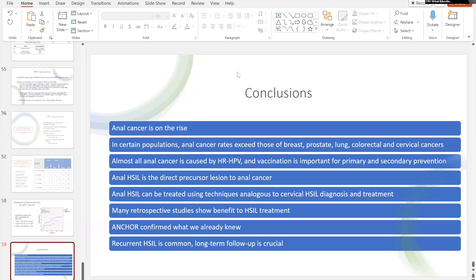Dr. Karras asks: if you see a concerning area on initial anoscopy, do you biopsy or biopsy and treat with electrocautery at the same time? If it's on regular anoscopy, I'll do an HRA right away to take a good look all around for simultaneous lesions. During HRA, if I see a lesion, I always wait for pathology to come back before treating. Often the lesion turns out not to be HSIL — it may come back as squamous metaplasia — and you don't want to over-treat. Also, if it is cancer, you don't want to just burn it away.